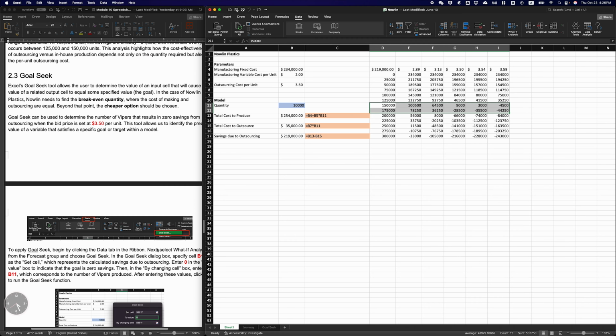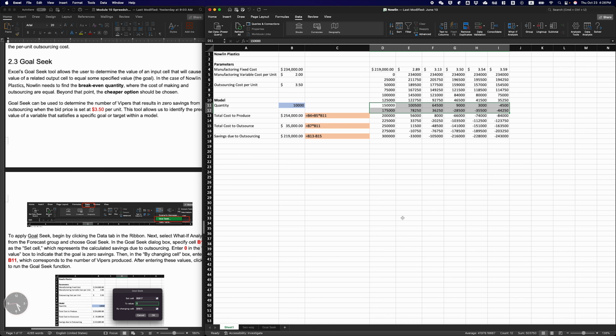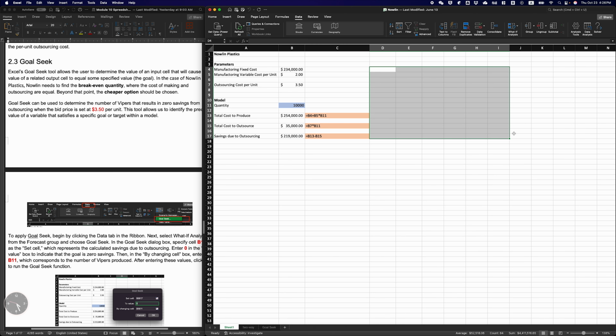So now, the last tool we will learn is called Excel Goal Seek, which allows users to determine the value of input cells that will cause the value of the related output cells to equal some specific value, which is the goal. And in our case, suppose we want to know the value of the quantity of the Viper at which it becomes more cost-effective to manufacture rather than outsource.